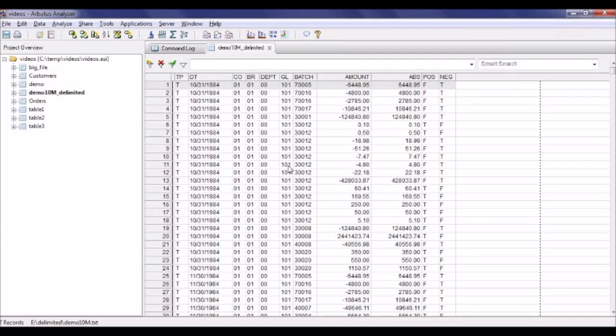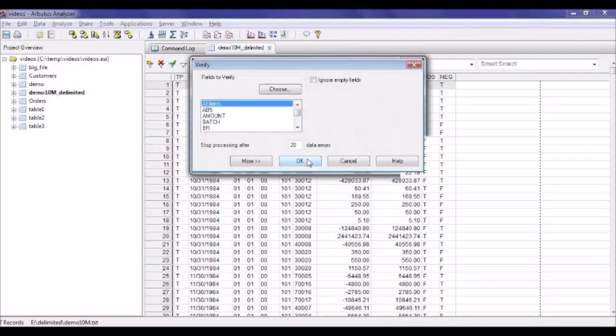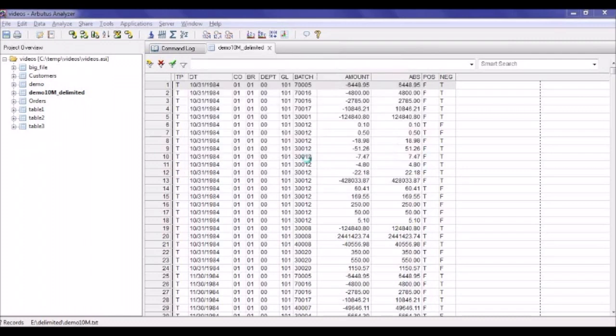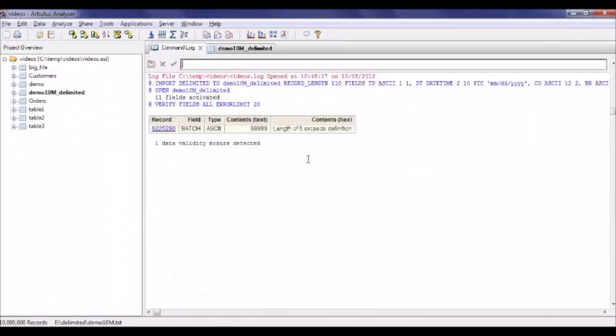Now, as mentioned, because we do not read every single record and every single field and flatten the data, the next command you should run after defining a delimited file is the verify command. Verify will very quickly go through and identify any records where the data does not match the format that was created. When I click on OK, it's going to read the 10 million records in this file in roughly 12 seconds and report back if any of the records are at odds with the format. In this case, there was. I've introduced a record that was a bit longer just to show you how this works.